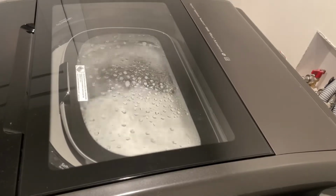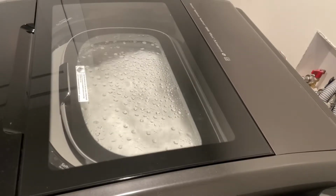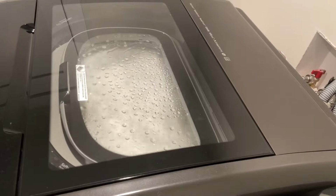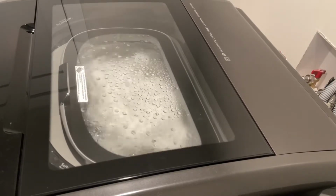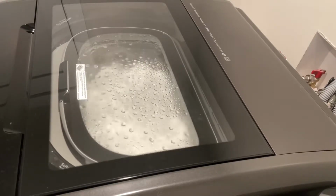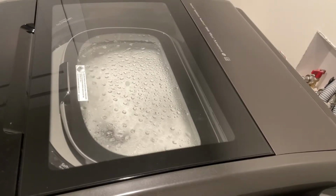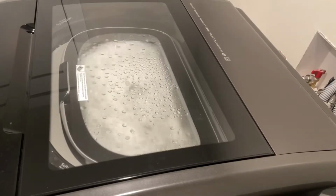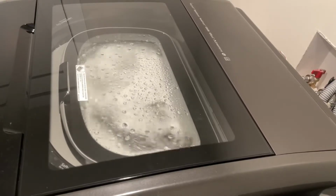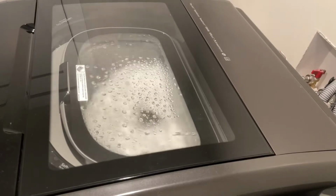You know, I've never seen an LG Twin Wash actively run in person. I don't think anyone I know personally has an LG Twin Wash pedestal washer. But if they do, then I've never had the chance to see it run or hear what it does. And obviously, I can't see what it does, but if it has any sort of aggressive wash action like this, you're definitely bound to hear it.